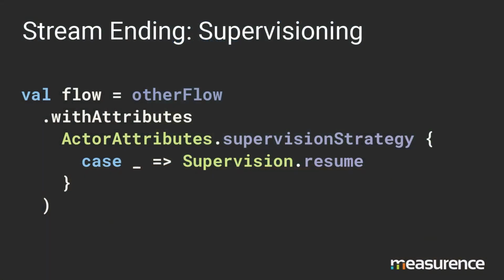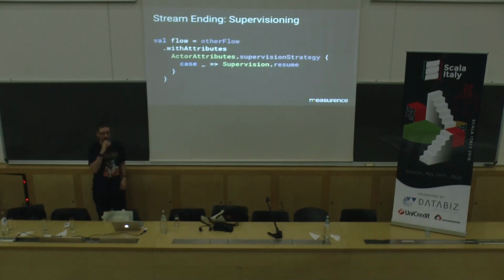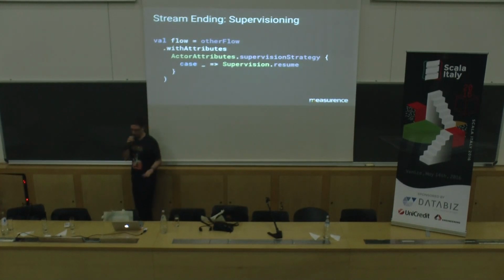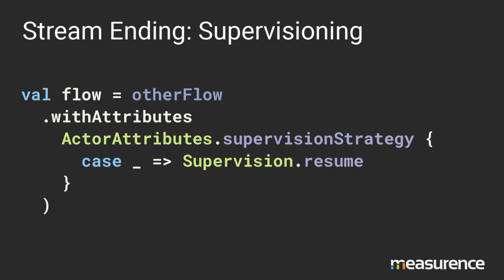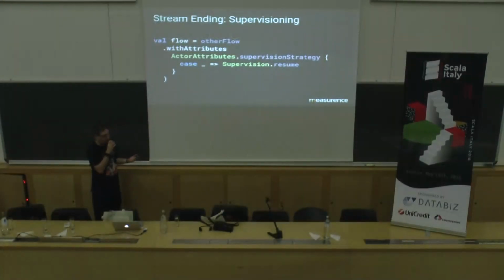I said that when an exception is thrown, or maybe I didn't say it. Anyway, if you throw an exception during a stage, that stage will fail, and by default, the whole stream will be torn down, because the failure is spread across the whole stream. You can avoid that using a supervisor that, again, is similar to what you can do with Akka actors. And this supervisor can be attached to a piece of the stream or to the whole stream. So you choose which part of the flow this supervisor will control. And it will receive the exceptions that are thrown by the various stages.